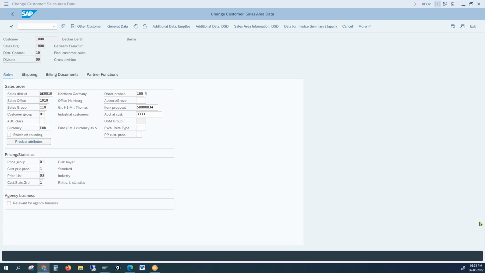So you tell the system whether this customer is relevant for statistics, whether you want to include this customer data in the reporting tools or not. That's what we have in the sales tab.